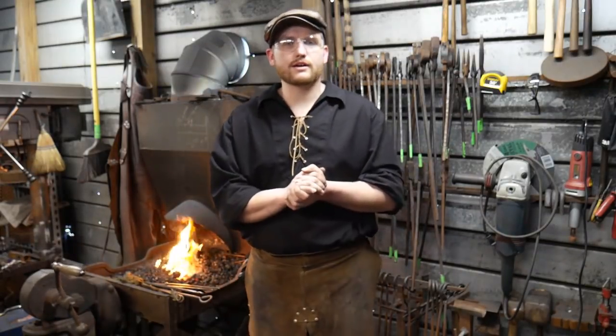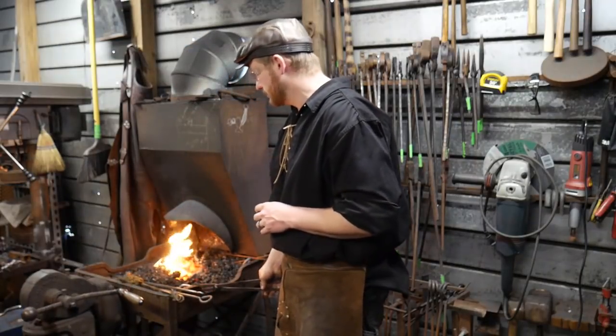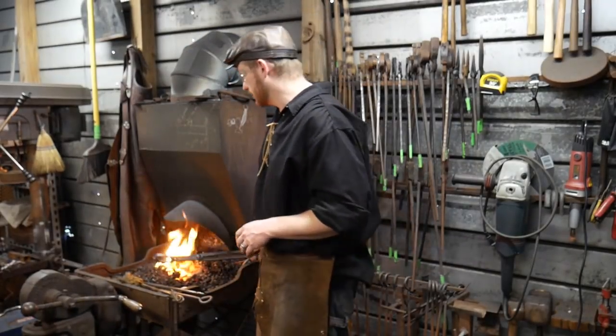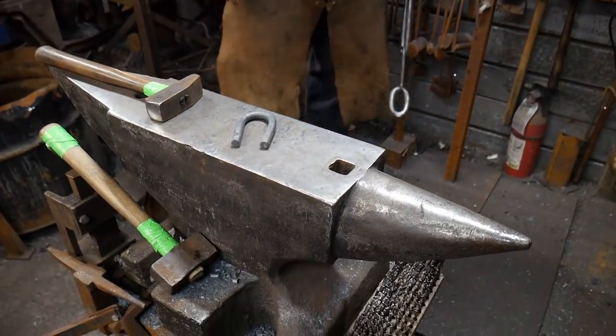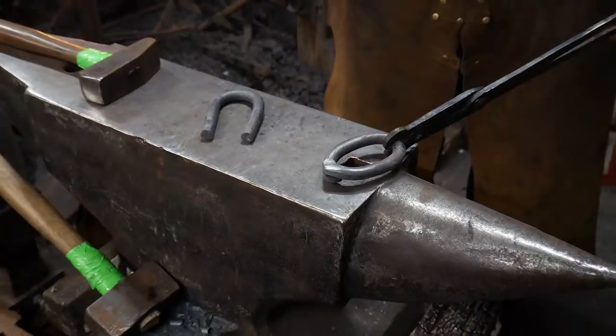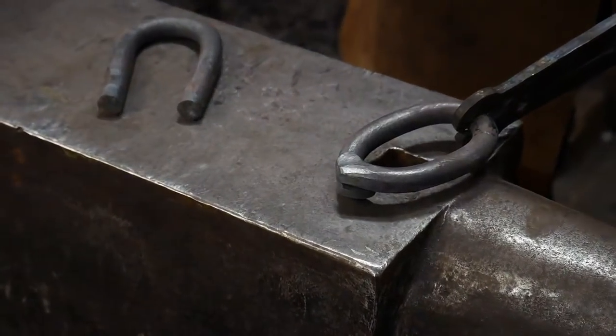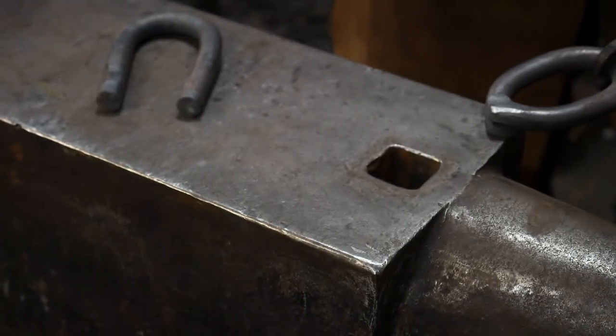Almost up to heat? Yep, we're ready to go. So now we're going to take and work on the scarves. I'm going to show you here in the tongs. You can bring it up close, honey. Okay. I've already prepared a few links for forge welding tonight. This is the rough shape we're going for here. Hopefully you see that okay? Yep. And we're going to be about right here on this corner.